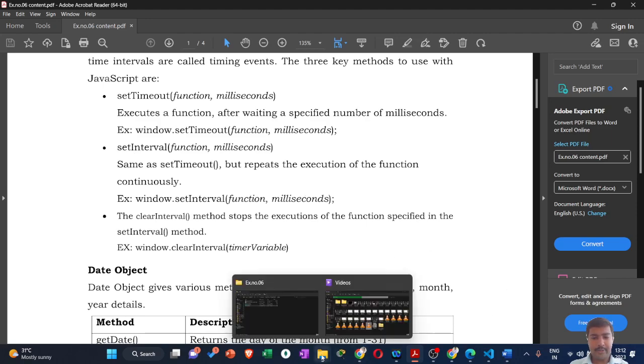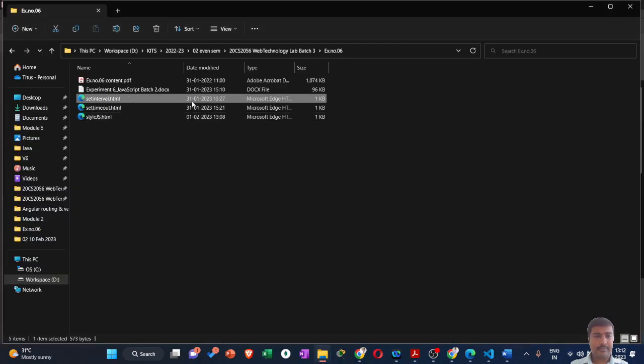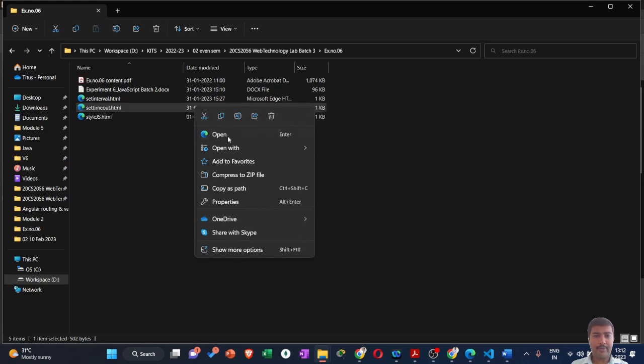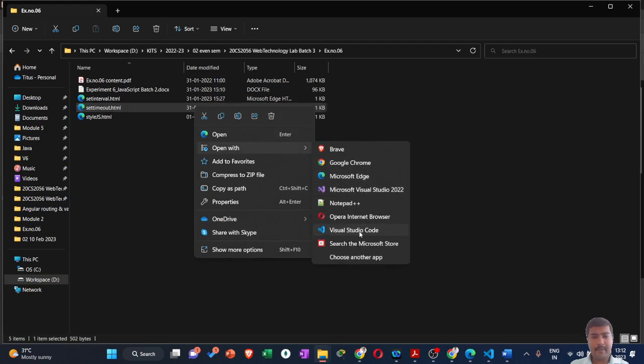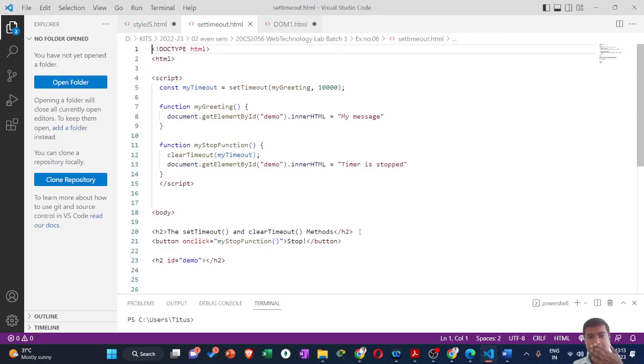Now let me quickly go to your programs. First we'll check out setTimeout. So how does it work? All I have in my body is a button, and on click, I'm going to call a function called myStop. What myStop is going to do is stop certain things. Say for example, I have created clearTimeout, and I have made it pass with my timeout. Let's see what this timeout is first of all.